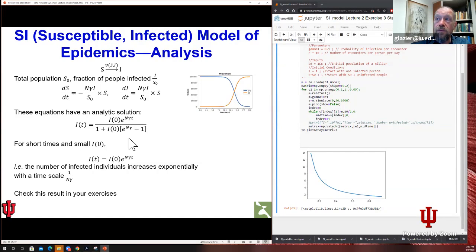And so one thing you could do if you want to play with these a little bit more in a homework assignment would be to check whether this analytic solution agrees with your numerical one. The analytic solution, provided I don't have a typo like this one, is correct. So your numerics could be off by a little bit. And so that gives you a sanity check on the results.